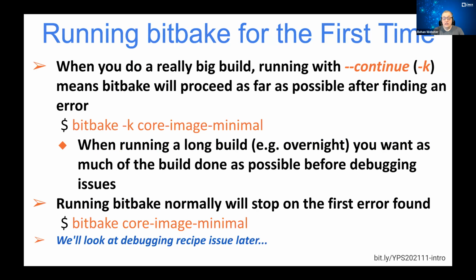Now, the next thing is, let's say you're building a really big image, and especially on an underpowered machine, this can take a really long time. I know when I'm building, for instance, on a laptop in a hotel, which I used to do on a regular basis pre-pandemic, you might have really slow internet, and you may not have the fastest machine available to you. Maybe you're building a VM or whatnot. It can take a long time. It can take hours. I know doing a core-image-sato on a lot of my earlier machines would take on the order of 3 hours, downloading, compiling, and so on, on a rotational drive. And again, the more CPU, the more memory, the faster your storage, the faster it is. It's still on the order of tens of minutes, if not hours, on a lot of machines, depending on what it is you're building.